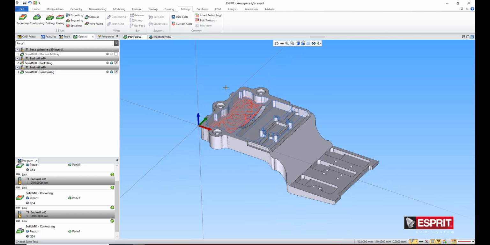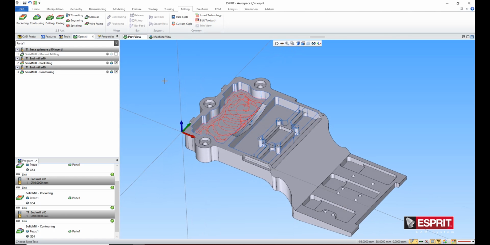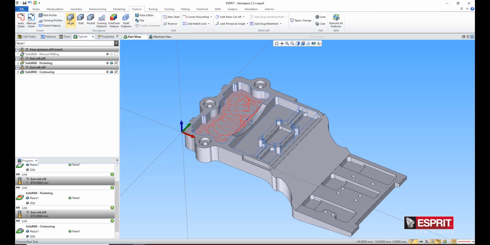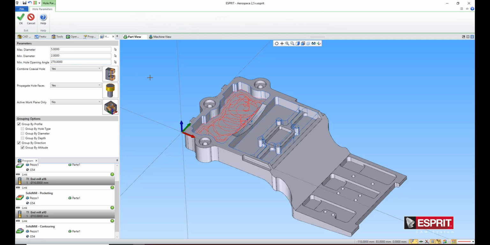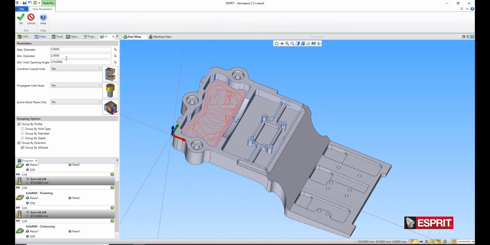The drilling cycles use the same workflow. You only need to select the automatic hole recognition. A window will be shown where you can filter different diameters.